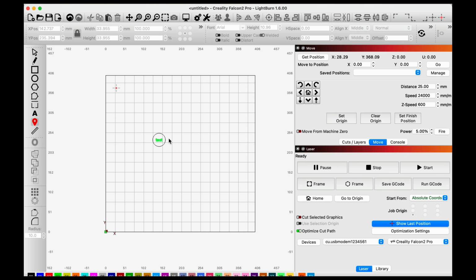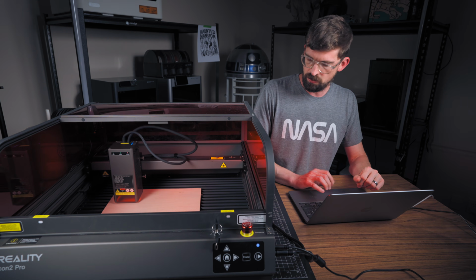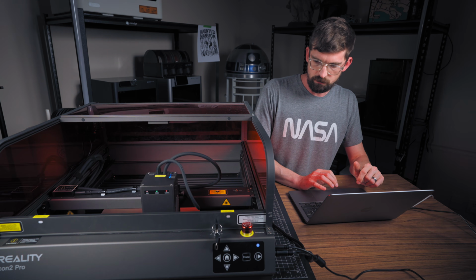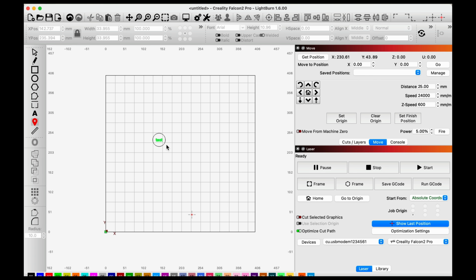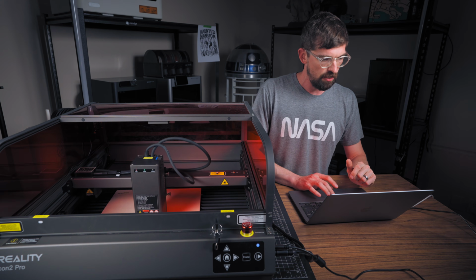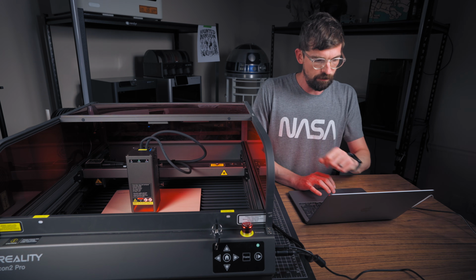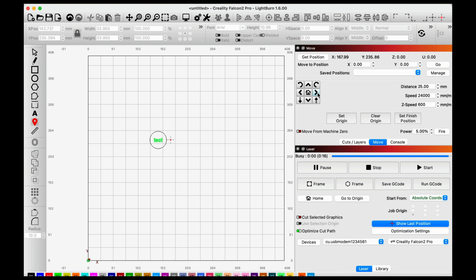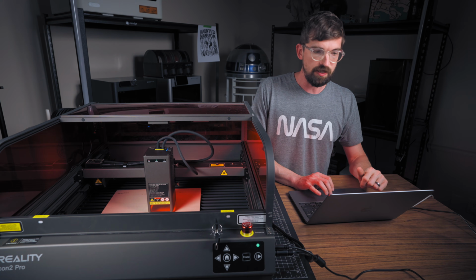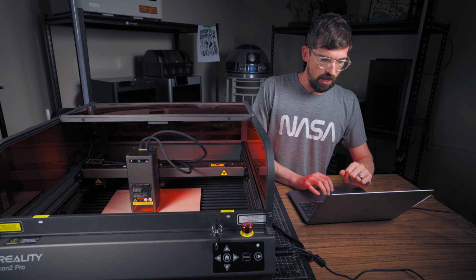You can click that and then select anywhere in the artboard. So I'm gonna do down here, and the actual laser head is going to move as a result. And so now we have our crosshair moved. So let's say we wanna see where this position is for our artwork. You can see it's gonna be right there. So that's a really quick way to move things around. Again, also if you do the jog, which now is moving, you can also see it's moving inside the software.